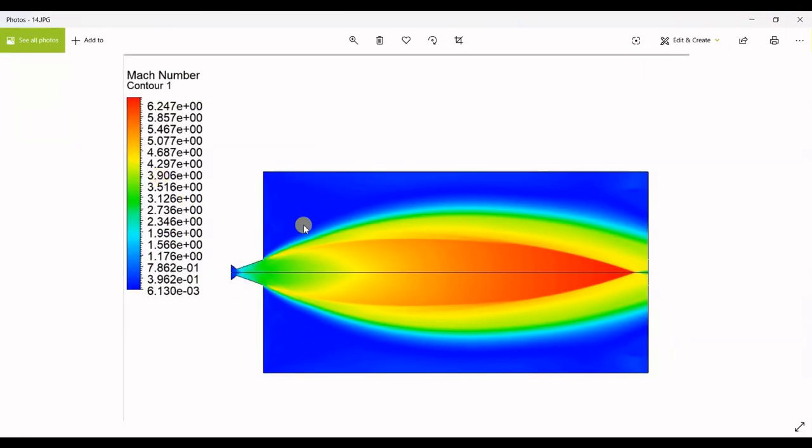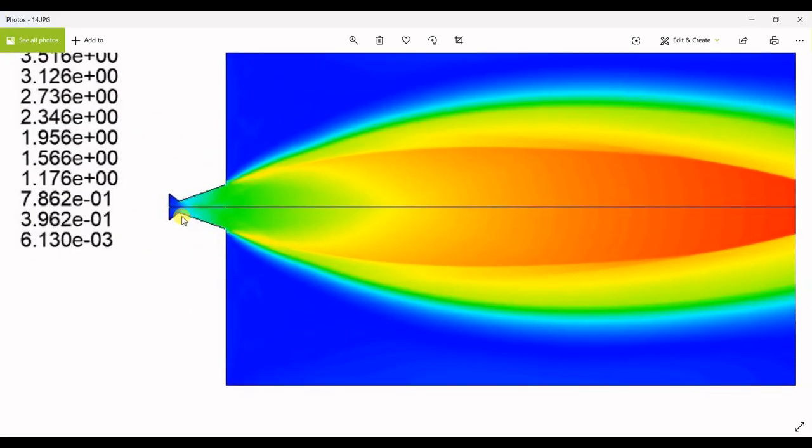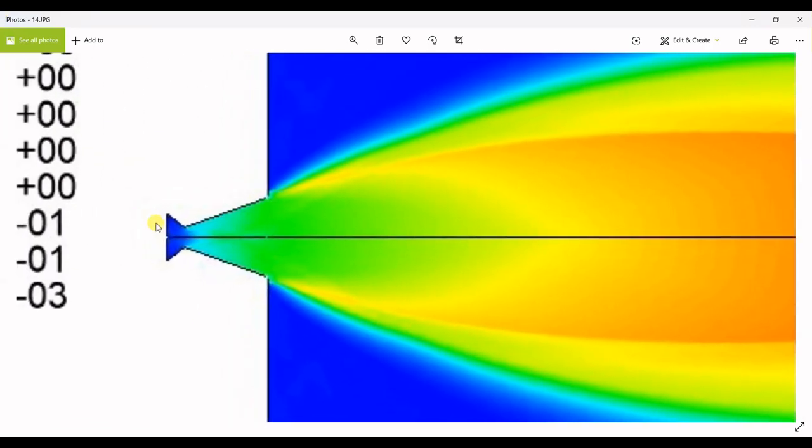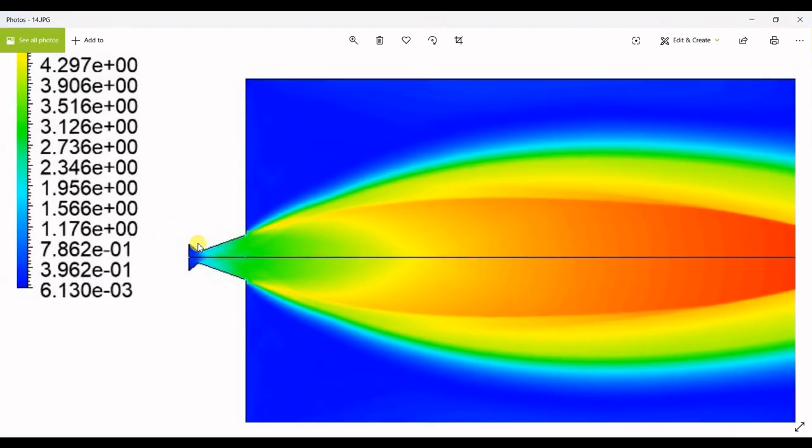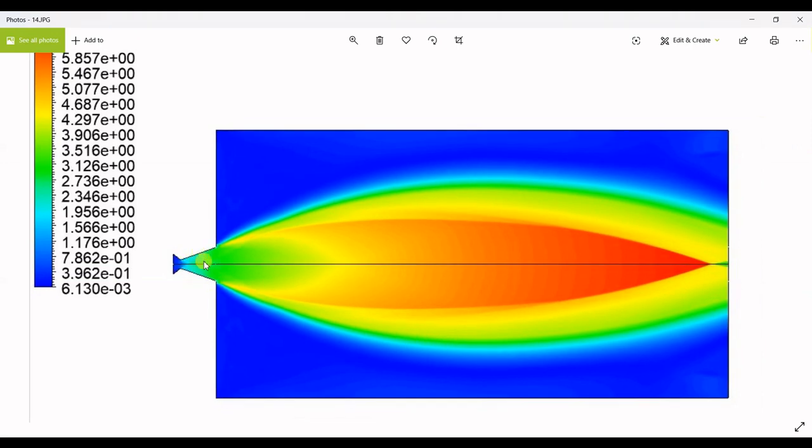You can see over here, this is a two-dimensional sketch. And if I'm zooming in, this is the rocket nozzle, and we have the combustion gases entering from here and they are exiting at a very high pressure. The combustion temperature and pressure was around 9 megapascals and 3000 or 4000 Kelvin. So the amount of pressure and temperature and the design of the nozzle exhausted the gases in this fashion.